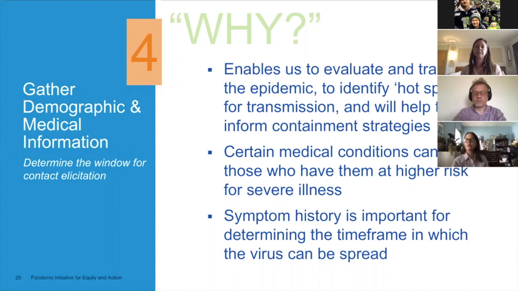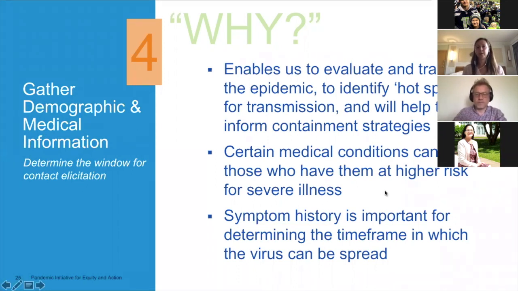We also want to know symptom history. And this is important, as we've mentioned, in this contact elicitation window, which we'll go into more details tomorrow. But that really helps us determine the infectious, contagious period to determine when we should elicit the contacts to know when the virus may have been able to be transmitted. So yeah, medical condition, symptom history, we will get into that in our practice today.